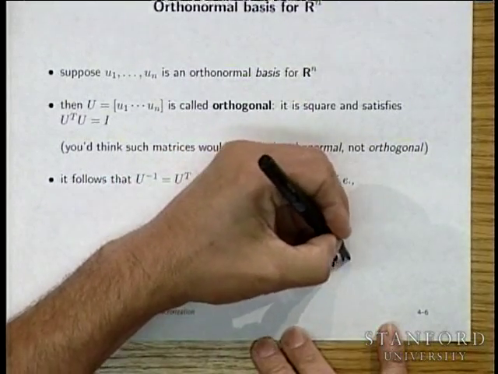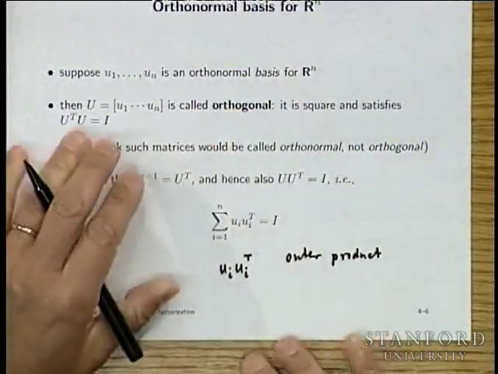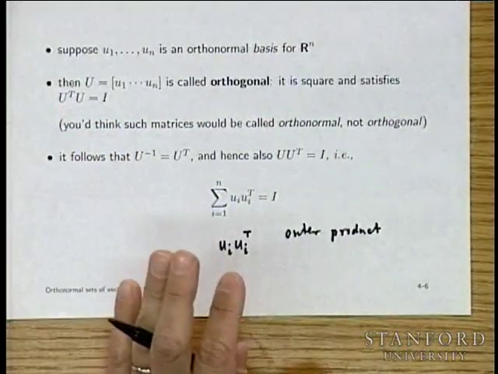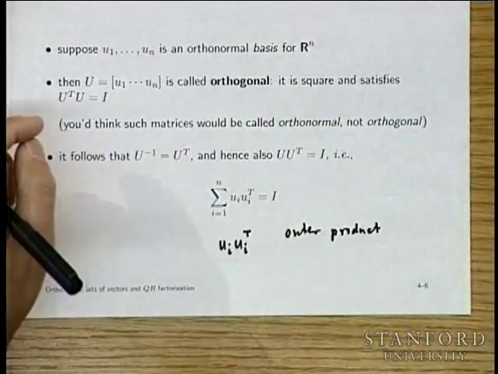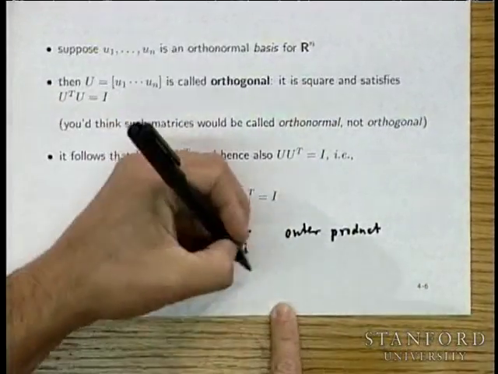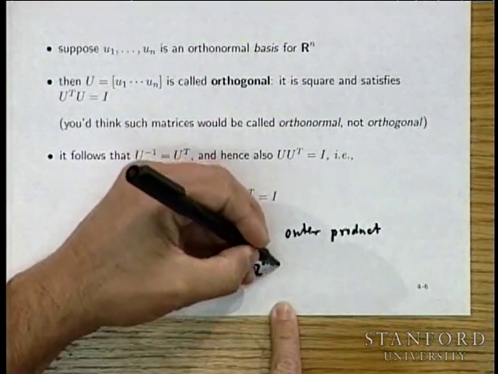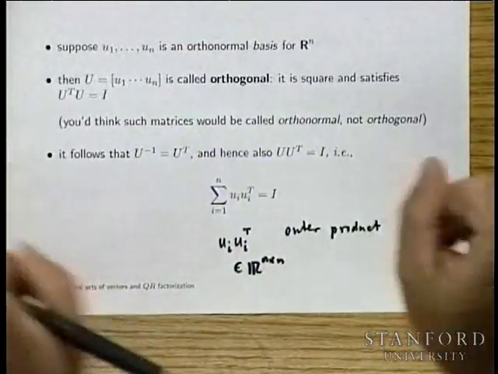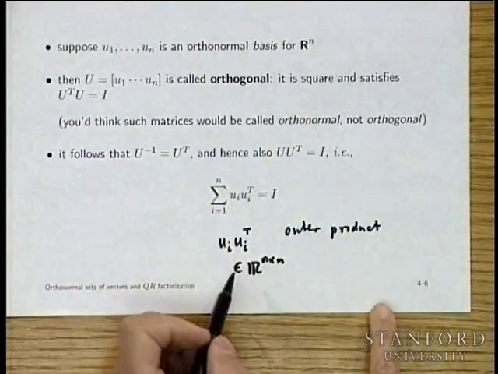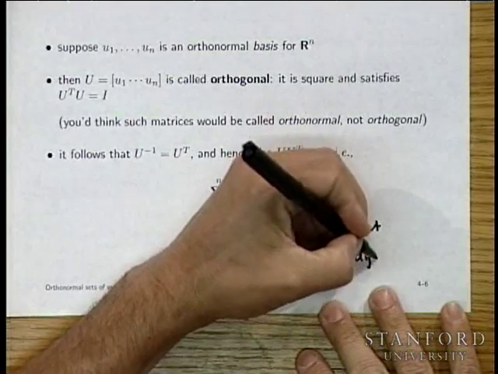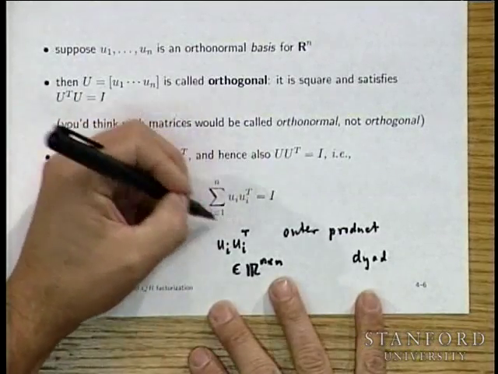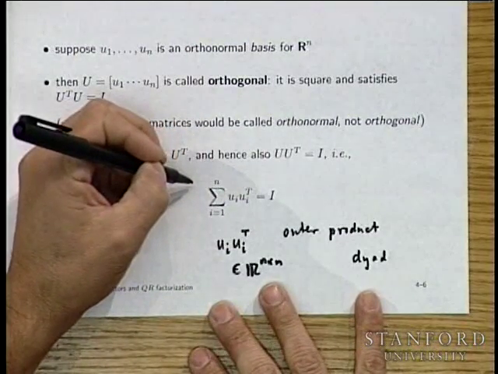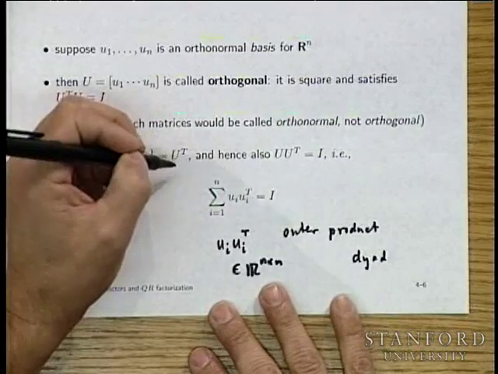So there's lots of slang for this. I should have put this in the notes. One is it's called an outer product. And it makes sort of sense, right? Because the inner product is when you reverse the two and you get a scalar. This is an n by n matrix. When you reverse them, you get a scalar. Another name for it, also very widely used, is dyad. When you have a sum of dyads, it's sometimes called a dyadic expansion. You will hear that very commonly.